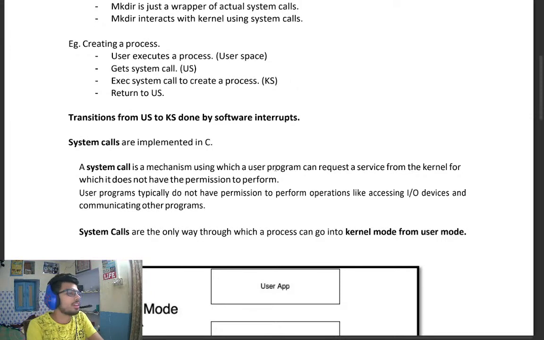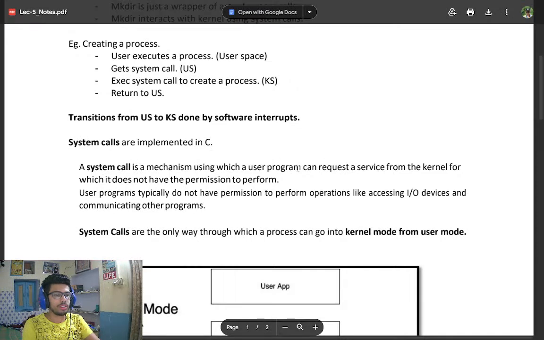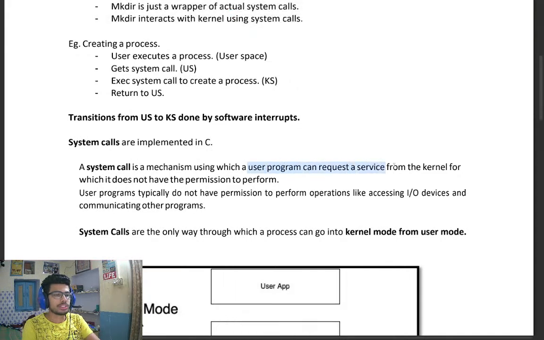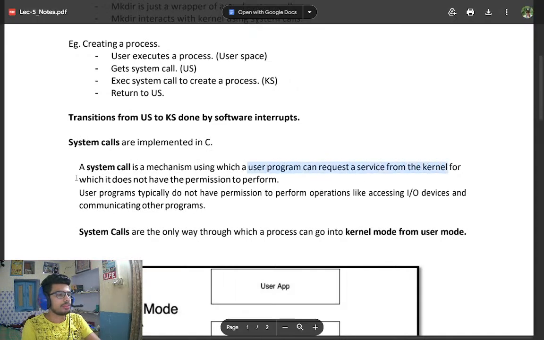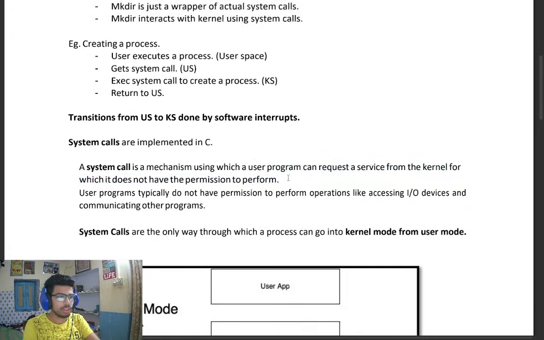A system call is a mechanism using which a user program can request a service from the kernel which it does not have permission to perform. So the user program will just run a function already implemented in the operating system kernel, asking it to make a folder or directory or file for me.